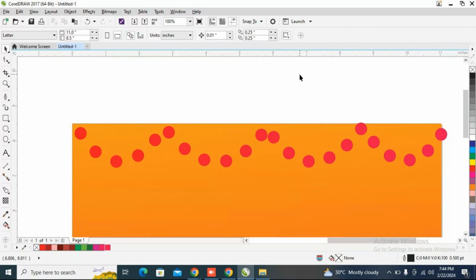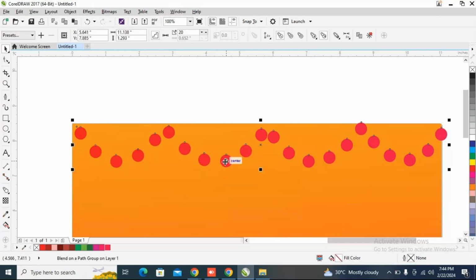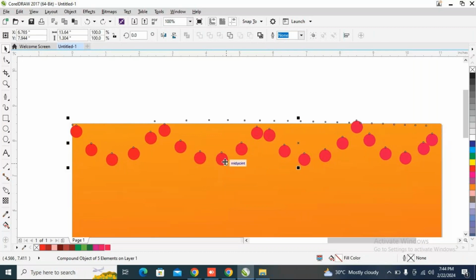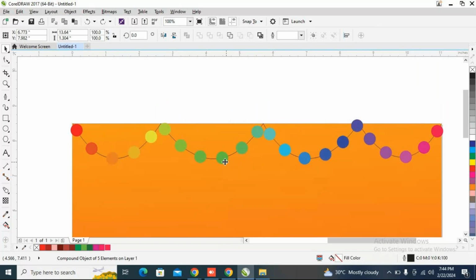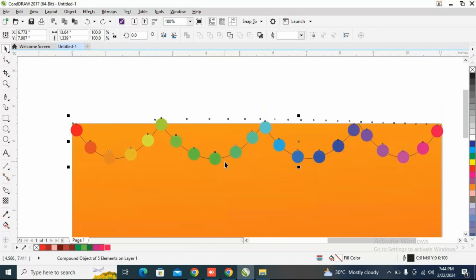Now, if you want to add anything, you can just add it. I'm just showing you the concept here.